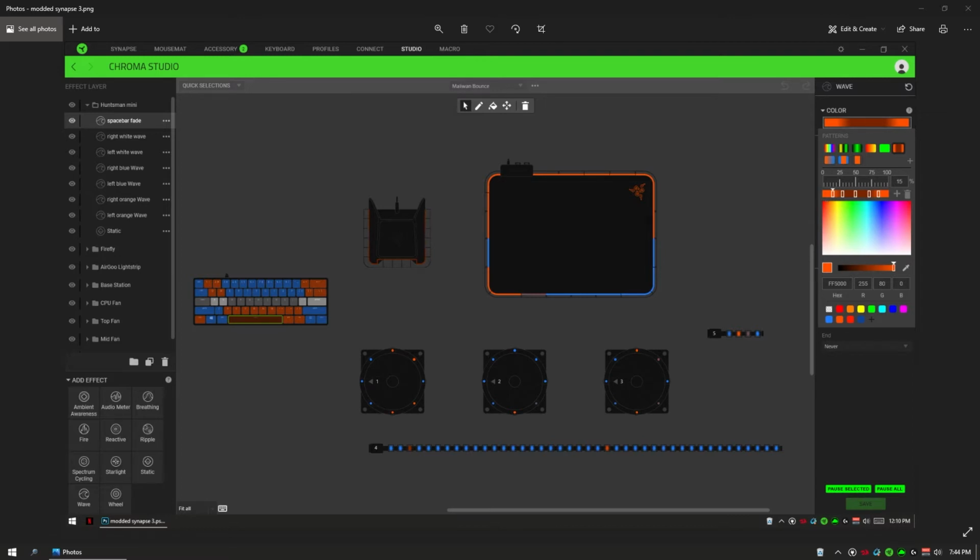Before I talk about that, I want to mention the graphics engine, or if it doesn't have one, maybe possibly implementing one. Because when you have as many devices put into Synapse 3 as I do, it really, really lags bad.